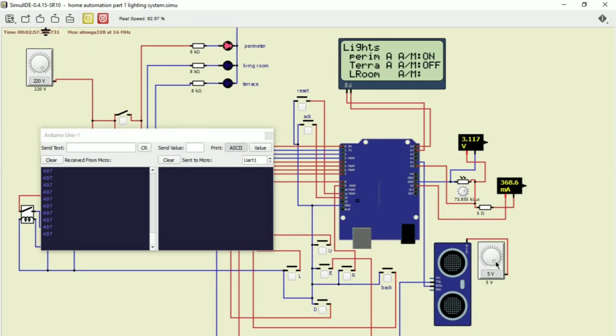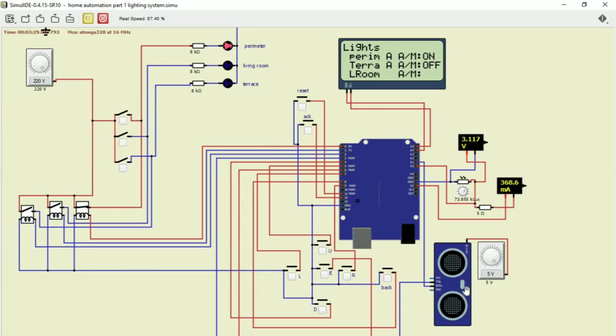We have to switch on the light by turning the knob counterclockwise until it reaches 400. There, the light is switching on. And then we turn it back, and since it's more than 400, the light's still on. And press the acknowledge button, then it's switched off. Besides, you can also turn this light by changing the mode into manual, from on to off, off to on.